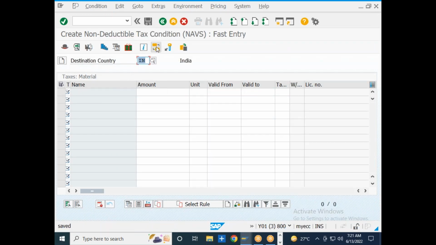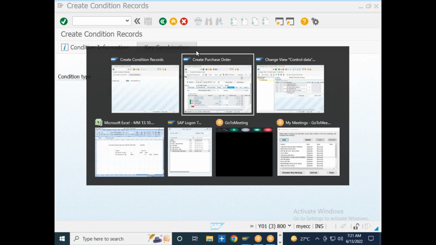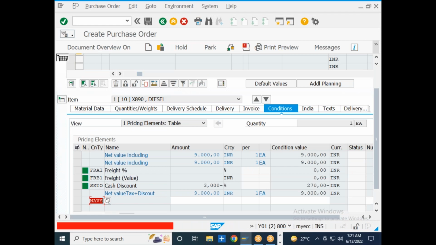Let me save it. Okay, so you need to maintain a condition record. Based upon the condition record, this value will be populated.